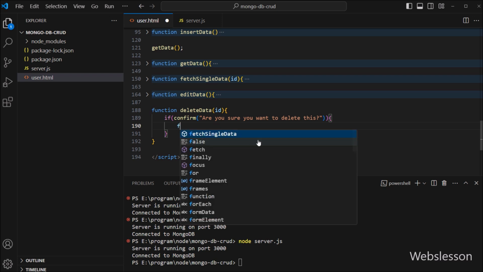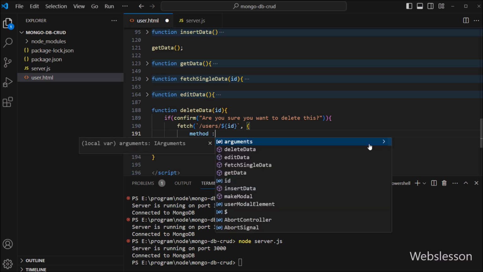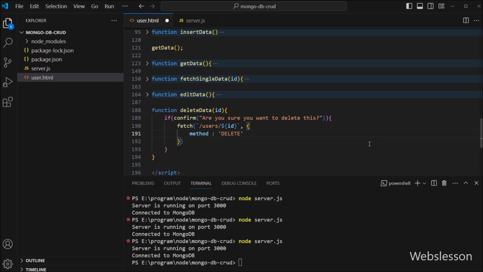Under this block, we write the fetch method with two parameters, and in the first parameter, we write /users/ and the id variable, so it will send the delete data request to this route. In the second parameter, we define different options. In the first option, we write method as key, and as value, we write DELETE, so it will use the delete method.